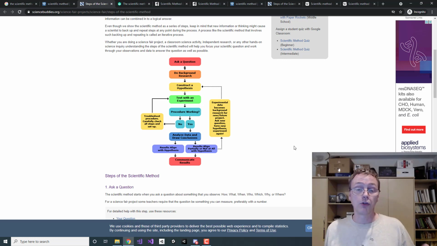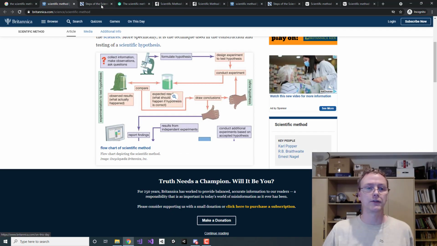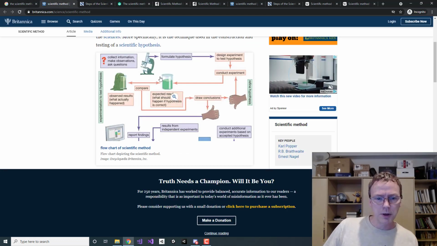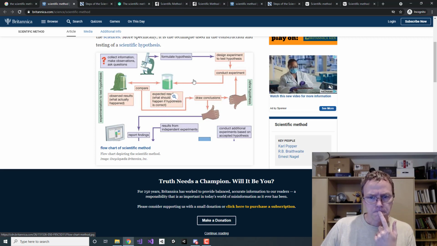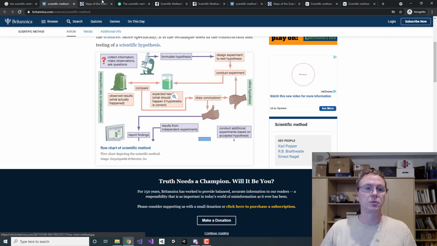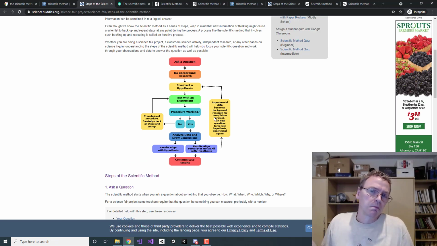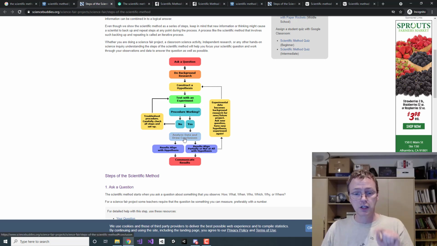This is different. They both have, that one said design a hypothesis. This one said, no, what did it say? It said formulate hypothesis. This one says construct hypothesis. I think we can call that the same. Test with an experiment. It doesn't say design an experiment, but this one said design experiment, conduct experiment. This one says test with an experiment. Can we say that's the same thing? Maybe. Okay. This one talks about the procedure, whether the procedure's working. The other one doesn't mention that. All right. They both talk about drawing conclusions.